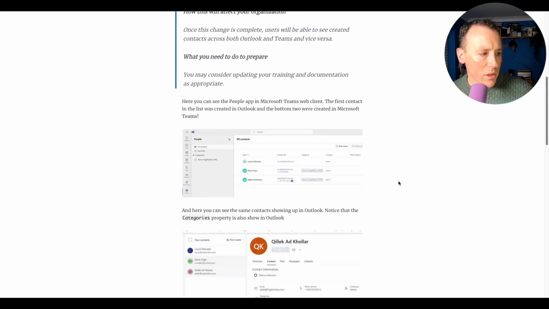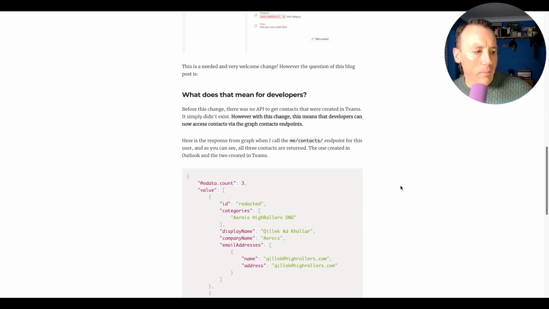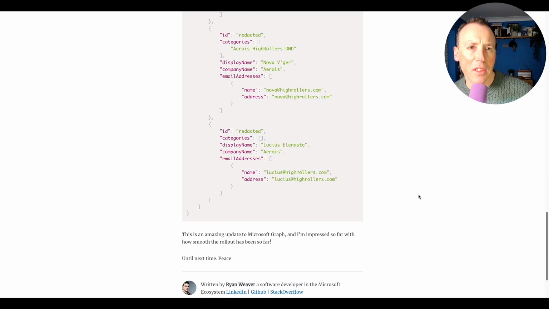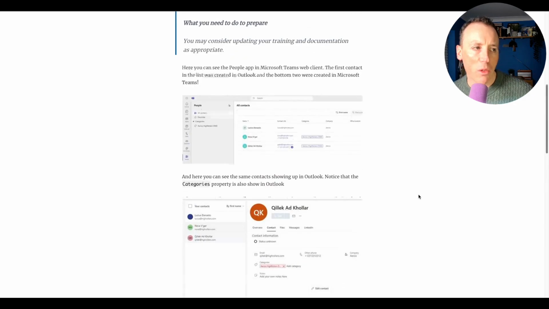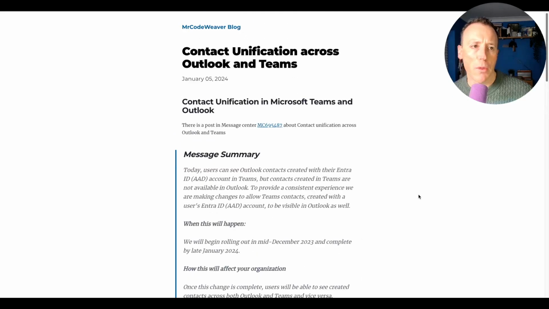What I don't know, and which I don't think is shown here, is whether you can tell if contacts come from Teams. That might get easier to see with that unification, because it might be that more contacts flow into Teams, so you see all your Outlook ones as well, and it doesn't really matter. It's the same list. You see it in both places. That would make the most sense, and would mean these things are less of a problem. But anyway, this is good all around. This feels like a rough edge, to be honest, that Microsoft just didn't fix for ages and have now fixed, so that is good. It never made sense for contacts in Teams to be separate from anywhere else.